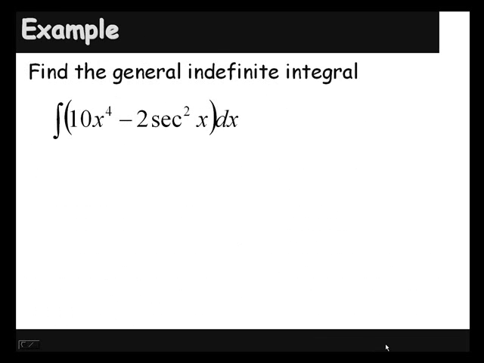So we're going to find the general indefinite integral. It's not a definite integral. A definite integral evaluates to a number, so we would have points of integration. Indefinite means we can't really get down to a number. There's going to be that plus c, that plus constant on the end of some big function. So we just integrate each term individually and then make sure we add the constant.